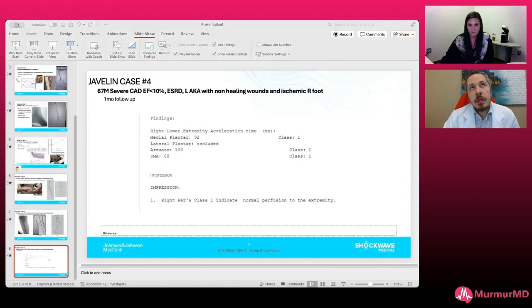Let's talk about the area that's usually challenging to cross below the knee — this proximal AT when it's getting that sharp bend. How easy was it to cross, or did you have to deliver energy as you were crossing? I had to deliver energy basically the whole way. Those are the hardest ones because they often take a right-angle turn and are so heavily calcified — you really don't have that smooth trackability you'd have in a less diseased vessel. The antegrade approach is essential; coming up and over sets you up for failure. You need a straight shot and maximum pushability, and delivering pulses as you're crossing those occlusive lesions sets you up for success.